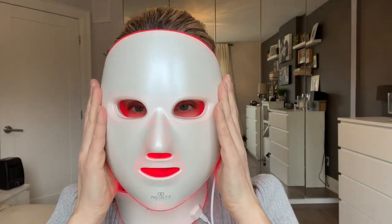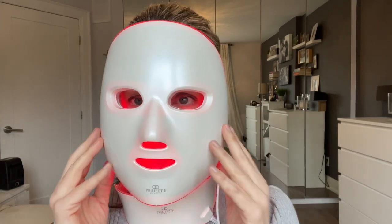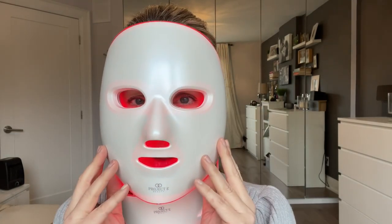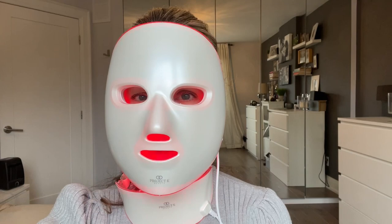Even if it were recommended, I would not be walking around the house with this just because of the sheer weight of it. I'm going to leave it on for just a couple of minutes and I'll be back to show you the mark it leaves on my nose. I'm going to go lay down and be horizontal because I'm already feeling the pressure on the bridge of my nose.